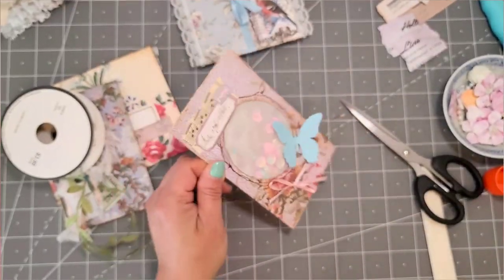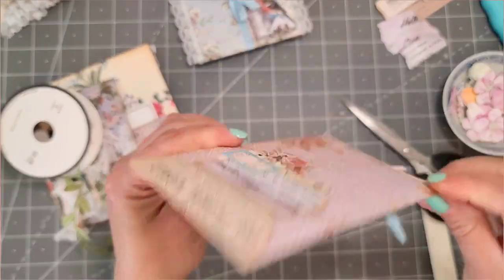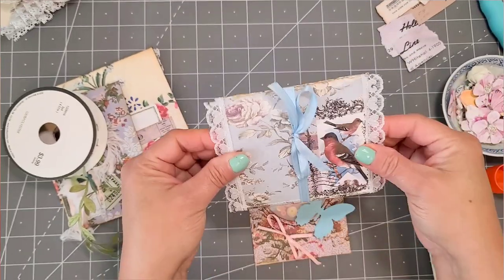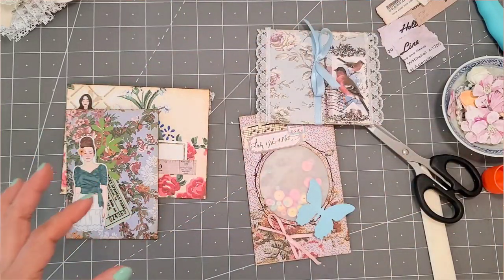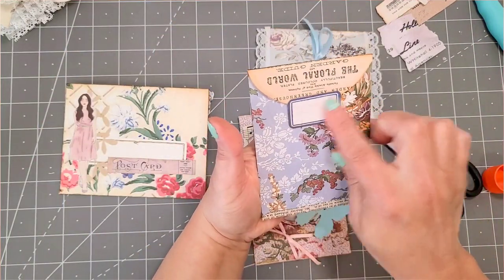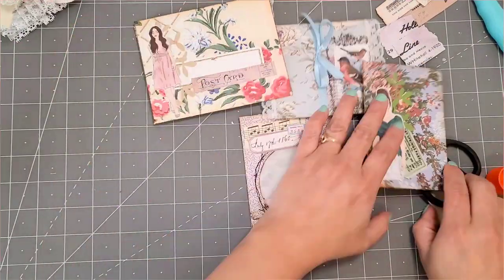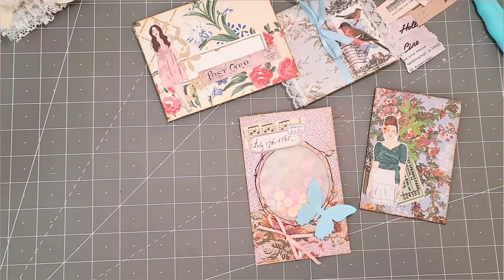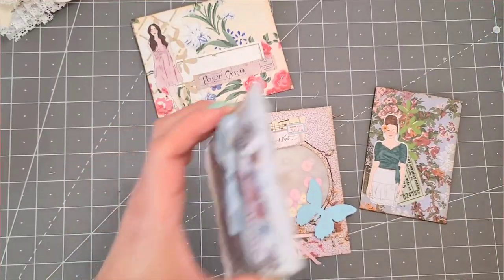Look how cute. So that one came out good. So I have this one. And we have, let's put this to the side, we have this one with the girl, the closure in the back, and this one. These are so cute. They came out so, so cute. So I'm really happy with these. I can continue making more, but at this point, I think I'm good.